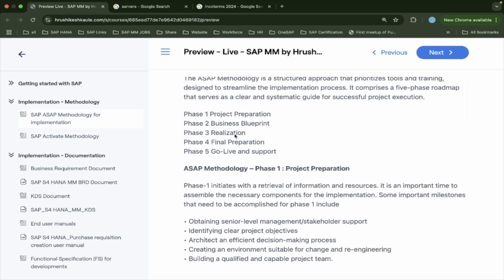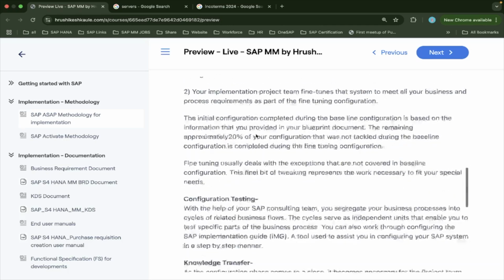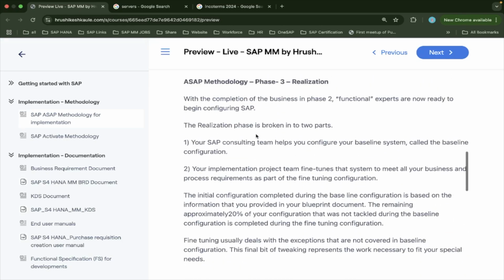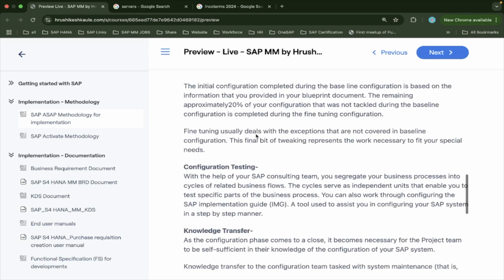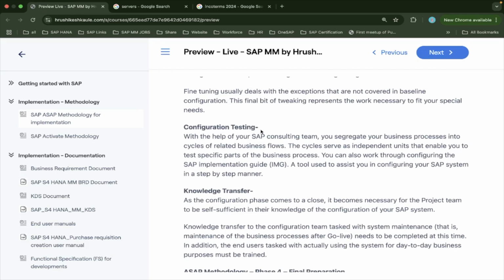On the KDS document, we also take a sign-off, because in it we mention, for example, that there are four plants: 1100, 1200, 1300, 1400, with their names. Now, the realization phase is where we do the configurations and development, which is like coding.